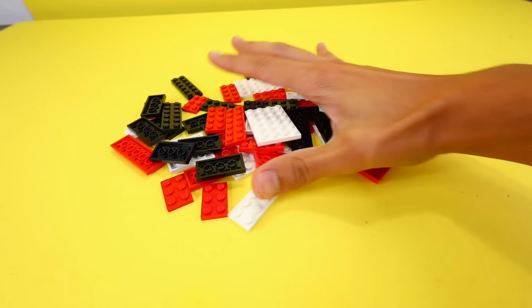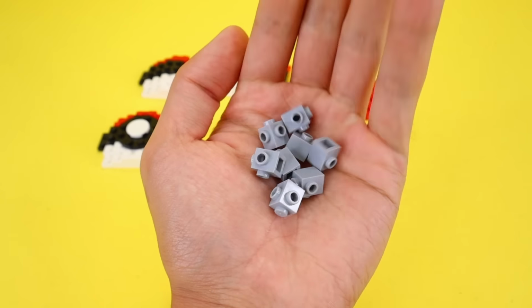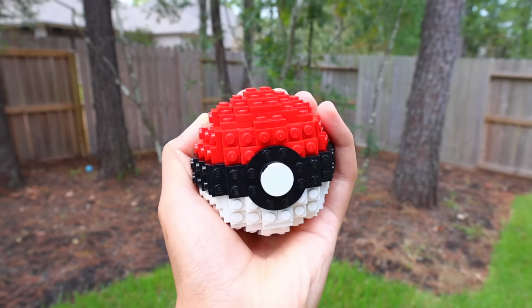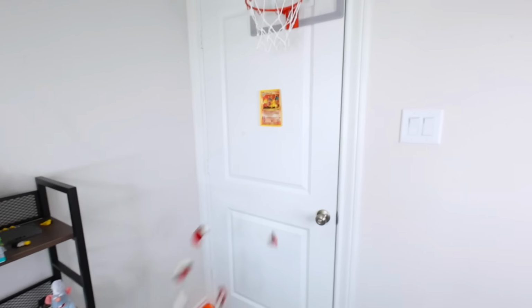Another popular game is Pokemon. I'm gonna build one of the iconic Pokeballs in the game they use to catch the Pokemon. So I'm gonna take a bunch of plates and use a sideways building technique to create this massive ball. It looks really satisfying and it also fits perfectly in my hand. Oh look, it's one of those rare Charizards. I call dibs on this.